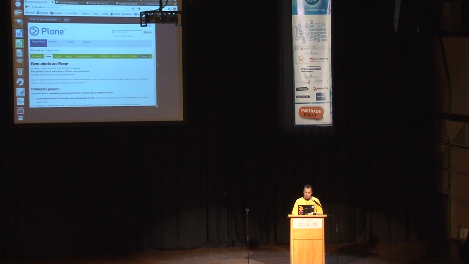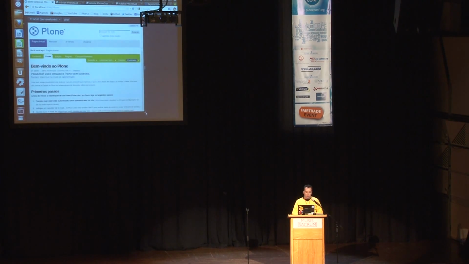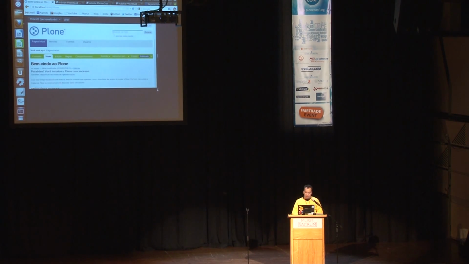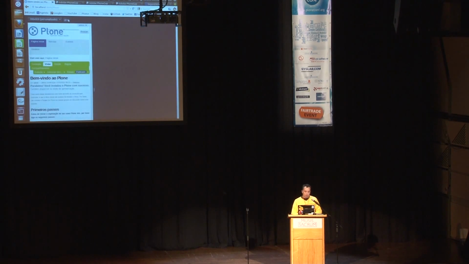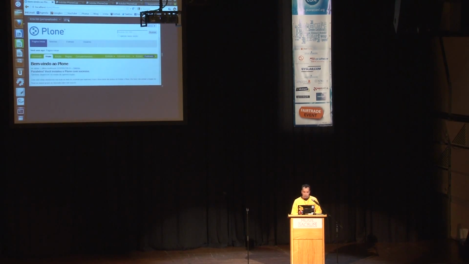So here we can change the layout of the portal and change the orientation just to prove that our design is getting well adapted to different sizes of the screens. It's something that Plone 4 already does. It's not that difficult, and it's based on something called CSS Media Queries. Okay? Let me show some other examples.